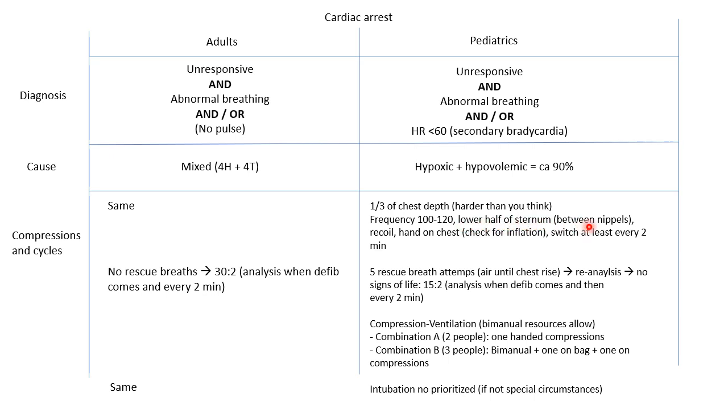Compressions go on the lower half of the sternum, between the nipples. For really small children, you place your hands in a double thumb grip. For bigger children, you can do two fingers, or you can do one hand. If you use one hand for compressions, then the other hand you can use for bag-valve-mask, so that you can be only two persons doing ventilations, with a double hand grip for tight sealing of the mask. Or you can just do as an adult. If it's a bigger child, then you can use two hands for compressions.